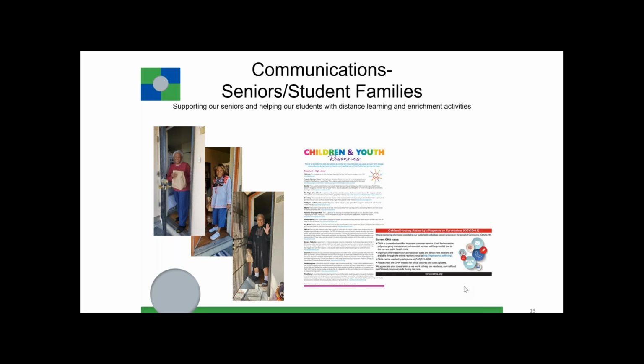It's gone out in rent statements as well as postings in the lobbies of our community buildings. I should mention we have over 300 properties here in Oakland that we're responsible for, and so we're trying to make sure that we have a visual presence for wherever our seniors are going to. On day one, we did close down our lobbies, our community spaces, and our playgrounds, and so we had to think nimbly on how to get the communication out.